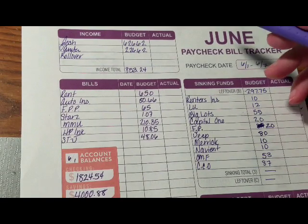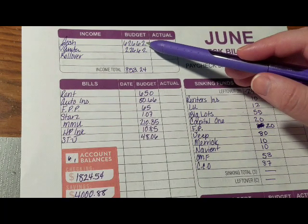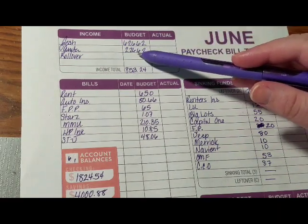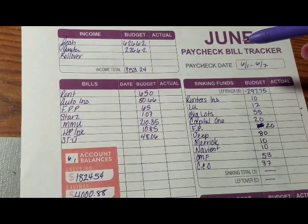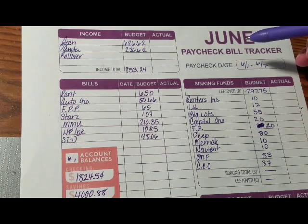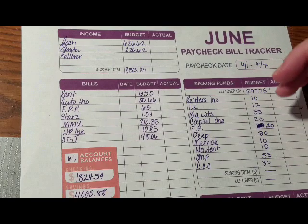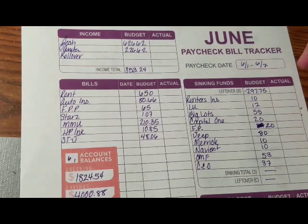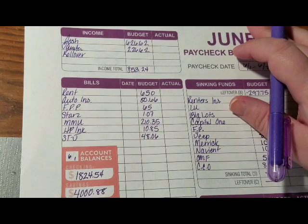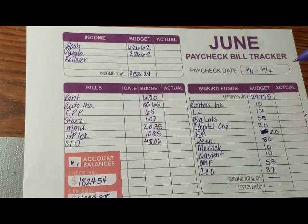Based on some estimated hours, I figured my husband is going to earn $626.62. Now $226.62 — which is what I have written down here — my husband and I both get that amount. It's a paycheck protection plan, or something like that. All I remember is it says PPP on our checks. It's just something we are getting to earn a little bit of income, and it will be stopping soon, probably at the end of the month because I think it was only eight weeks.